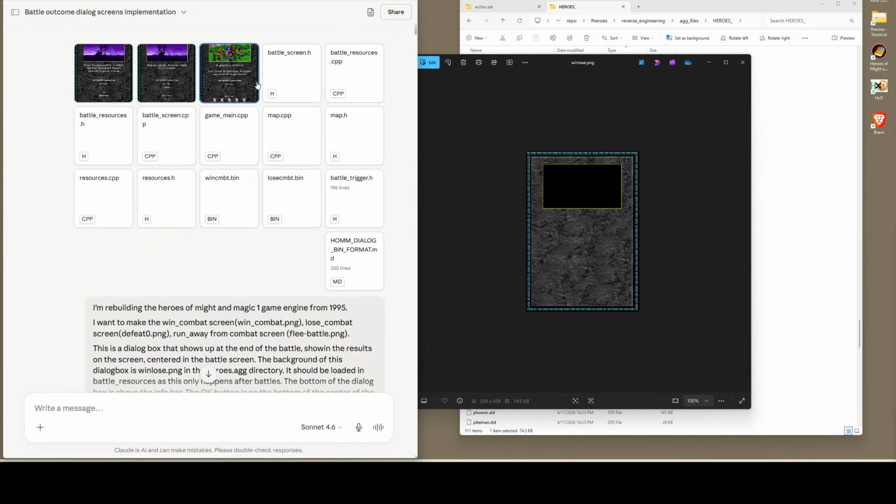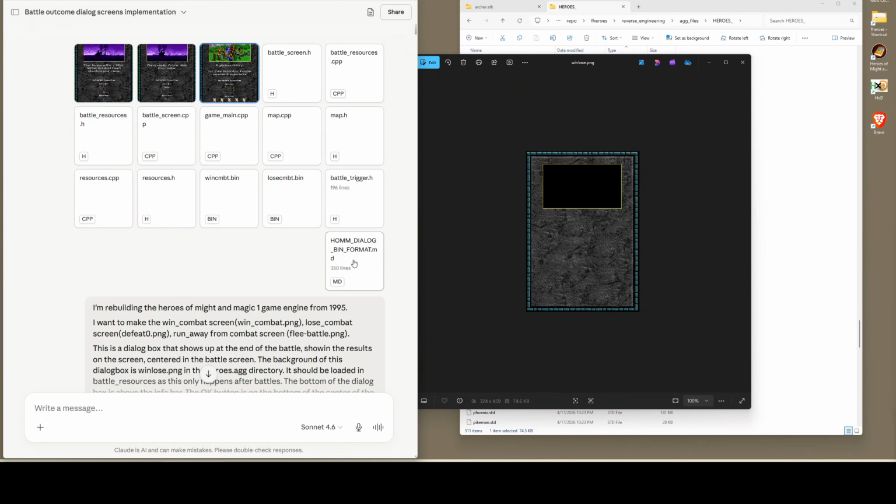If you've seen my other videos, when battles end, well, that doesn't really happen. And I drop in the, let's see, where is it? LoseCombat.bin. These are like layout files that tell you how these images and these dialog windows are laid out.